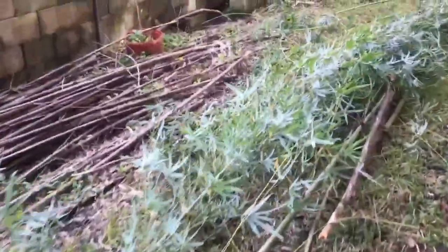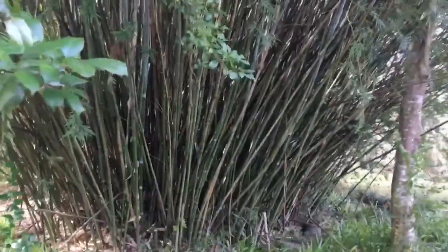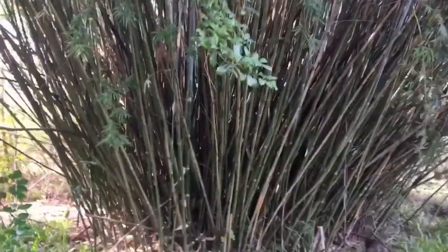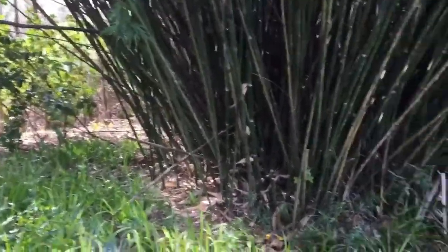Just cutting down bamboo. Cutting this down for the windbreak for the goats and shade. Just keeps going and going. I turn around. This thing is massive. So we'll actually be digging out some of the newer growth to hopefully get established on the property.